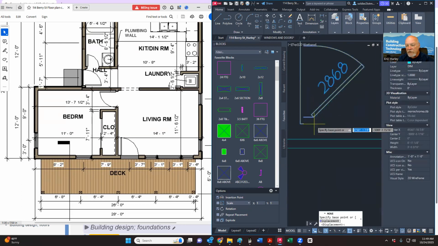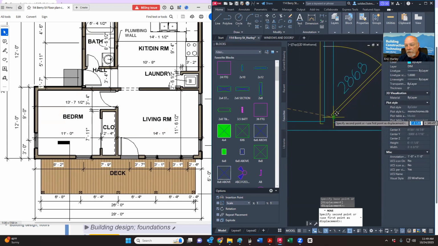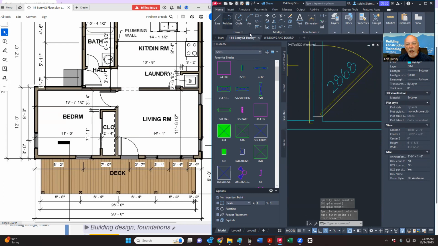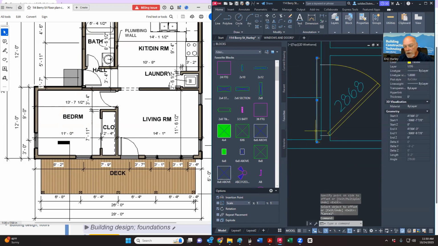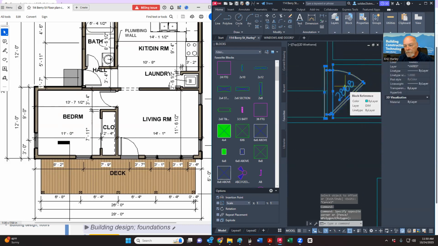Okay, I'm going to move this into place to where I think it's supposed to go. Do the best I can here. All right, so this is a little long, and that's okay. I'm going to go ahead and offset this line here to 1'7". Okay, so that was this outside, not the other side. All right, so now I need to move the door outward just a hair.